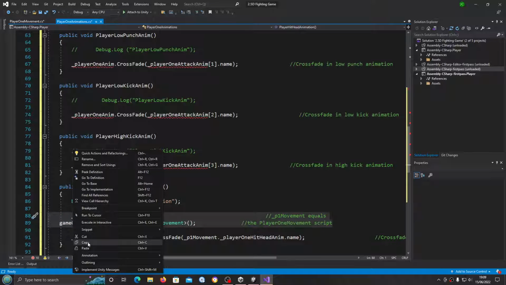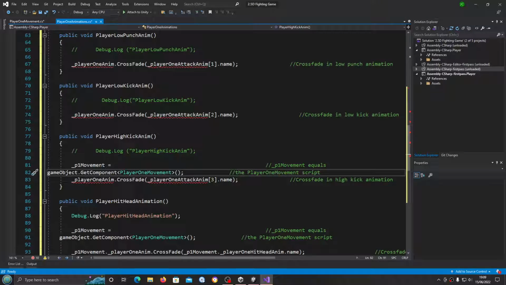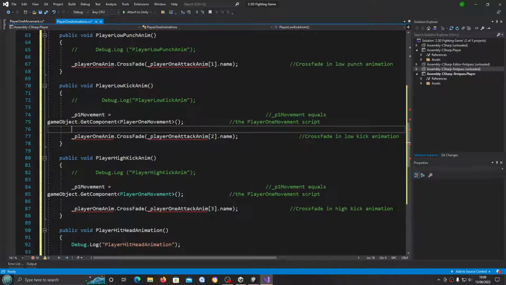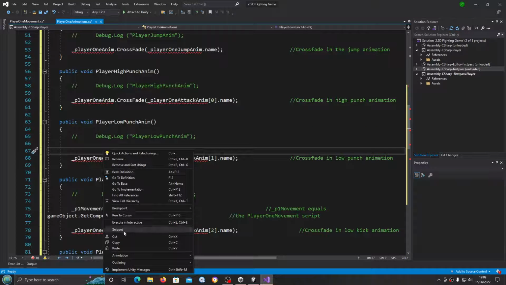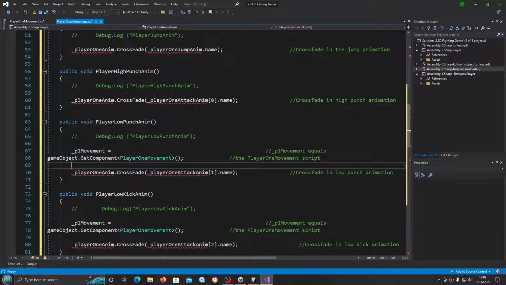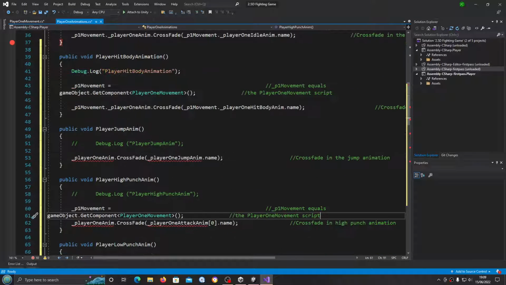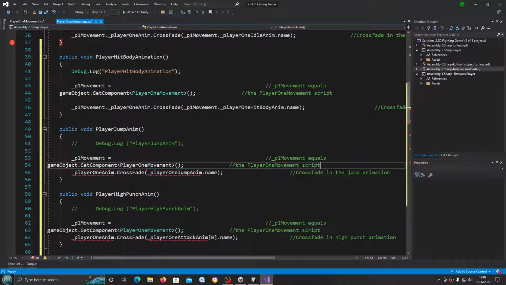And we just need to go through this exactly the same, copying and pasting the get component line in. And then we'll just have to add the P1 movement dot in front of all the red errors.